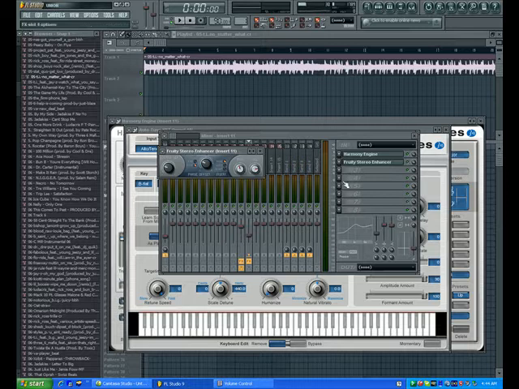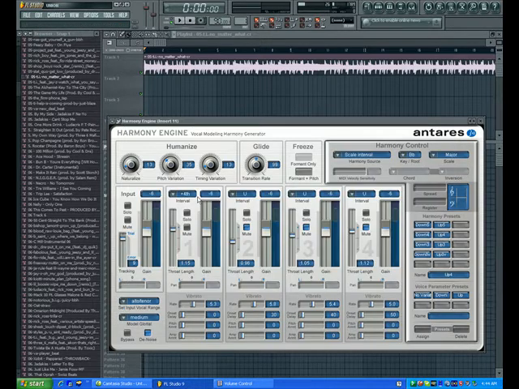The stereo enhancer that's in Fruity Loops. You want to use this. What I do, I think I use 4 strings preset, but as you can see my knobs here, if you pause the video, you can see it slightly panned, and this is slightly panned also. When you're using Harmony Engine, as you can see over here, it has pan left and right and stuff like that, but for some reason I don't have any knobs. I don't really know what that's for. I haven't really messed around with it that much, and like I said, all -6.